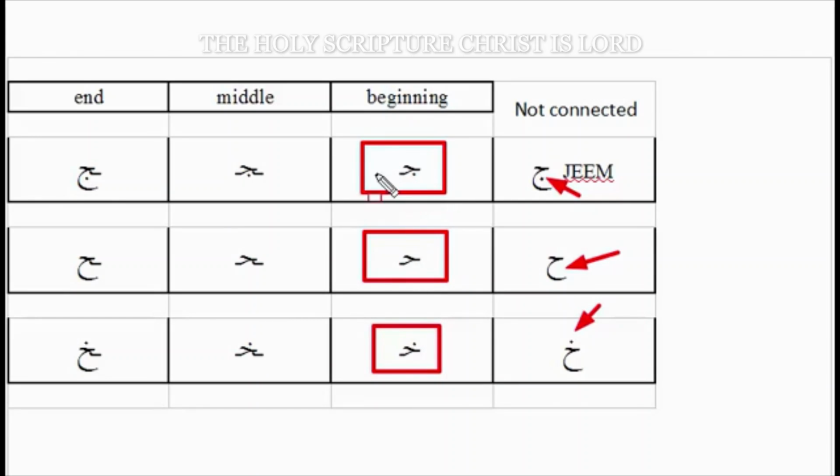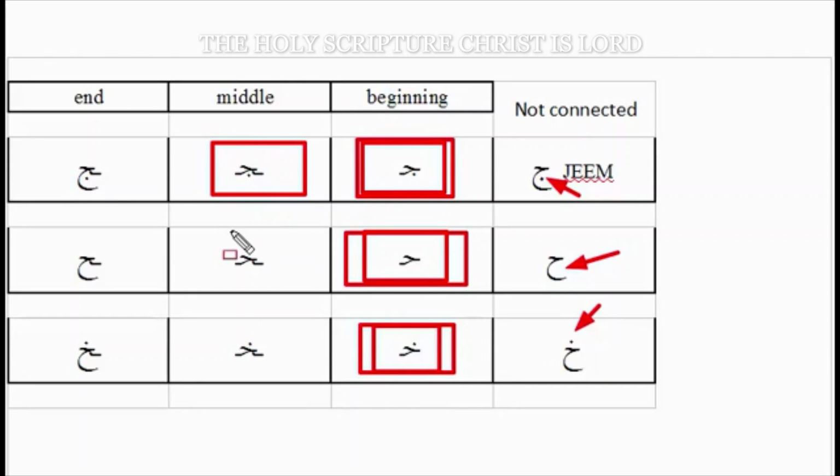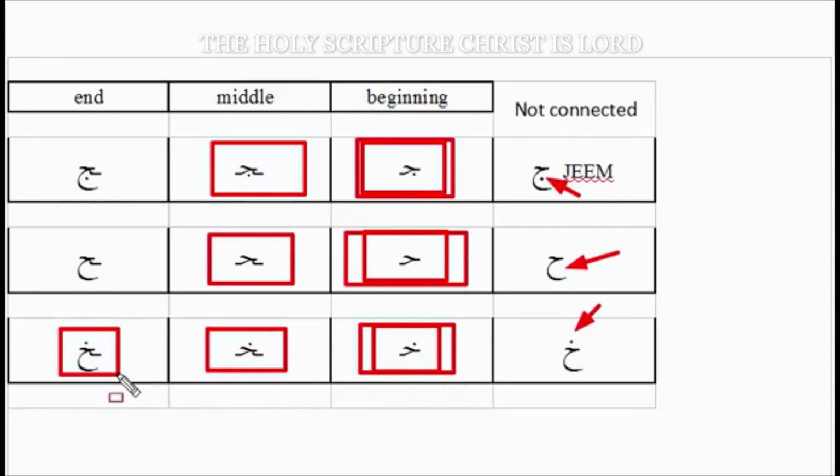The only difference between them is the dot. The one at the top, Ja, the dot is underneath. The Ha has no dot at all. The Kha has a dot on the top. All right. Otherwise, they are all written the same way. There's no difference, as we see, and they look exactly the same in the middle and at the end, except the dot. So you need to focus always when you write those letters on remembering the position of the dot.